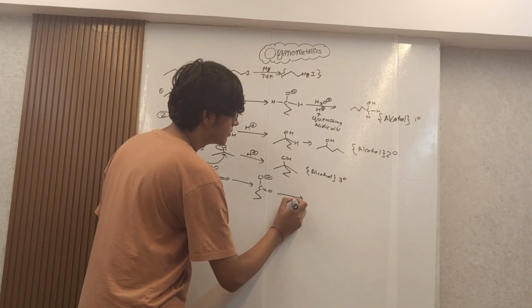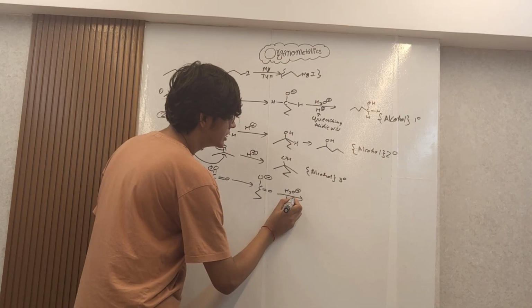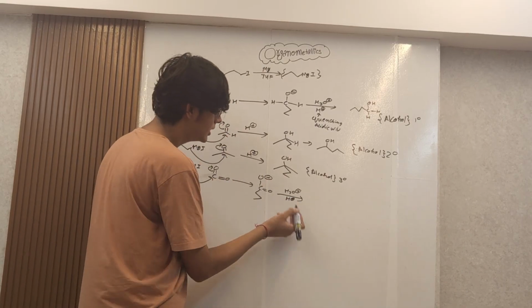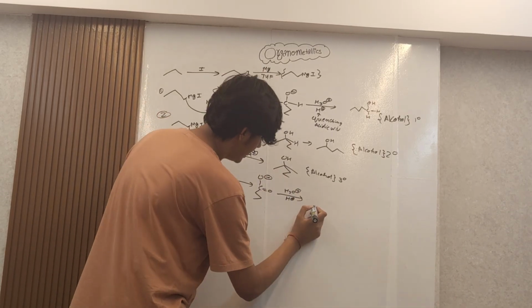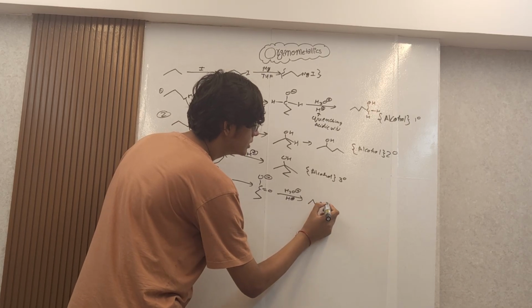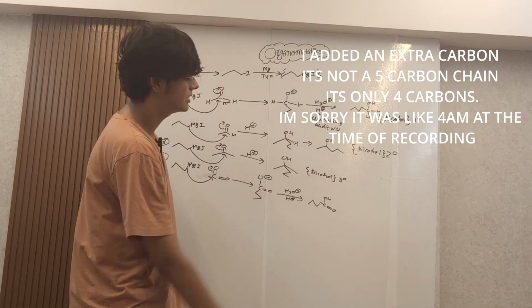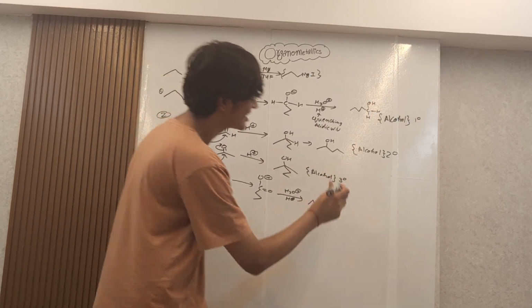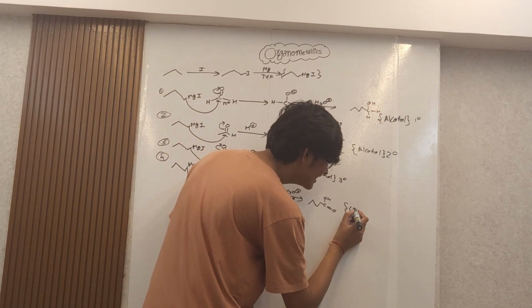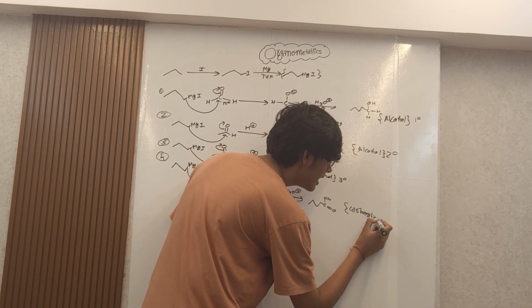We will then work it up with H3O plus, which will give it an H plus ion or a proton to stabilize it. And in the end, we will have 1, 2, 3. This carbon would have an OH over here and a double bond O. So do you know what this is? This is a carboxylic acid.